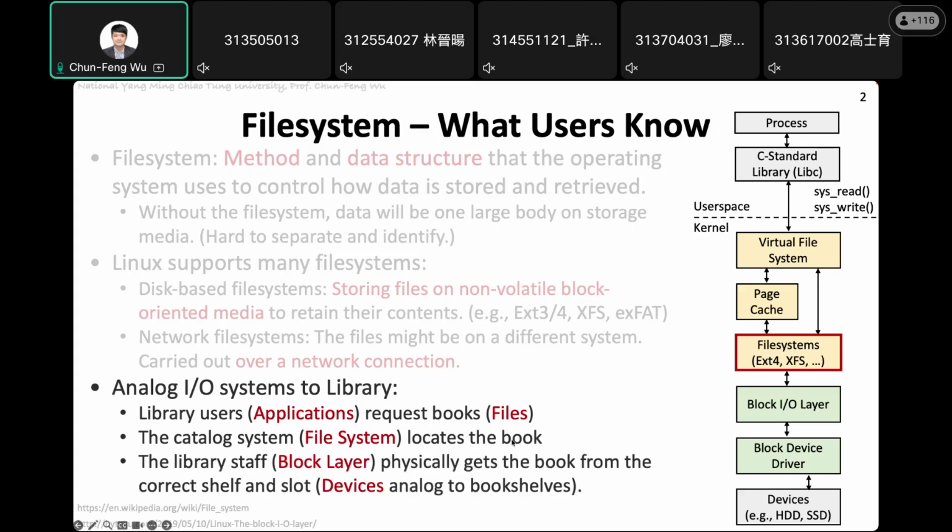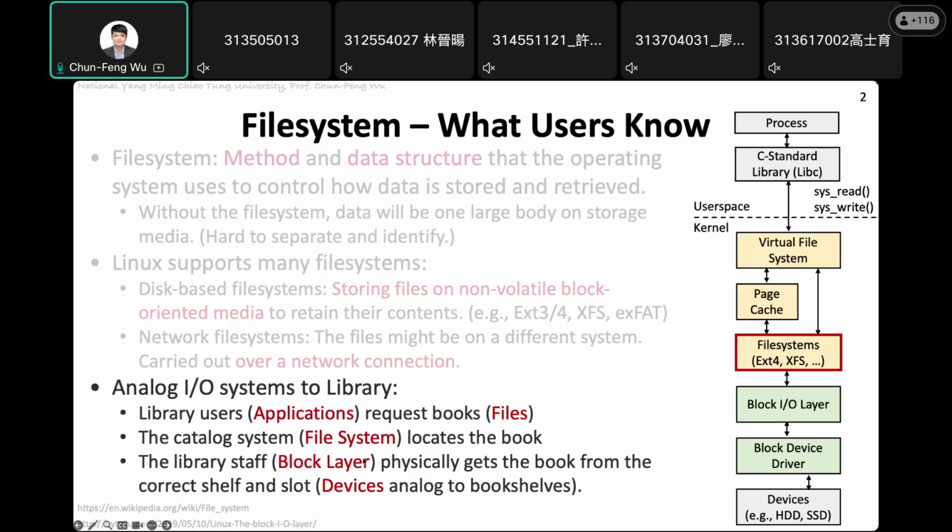Okay. And then the library staff, you can think of it just like the block layer. The library staff will physically get the book from the correct shelf and slot. So the block layer will get the data from a certain device according to the information from the file system.